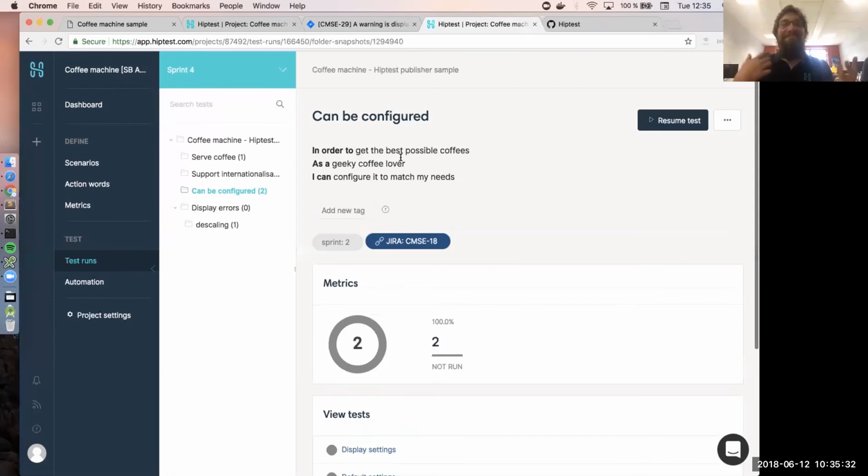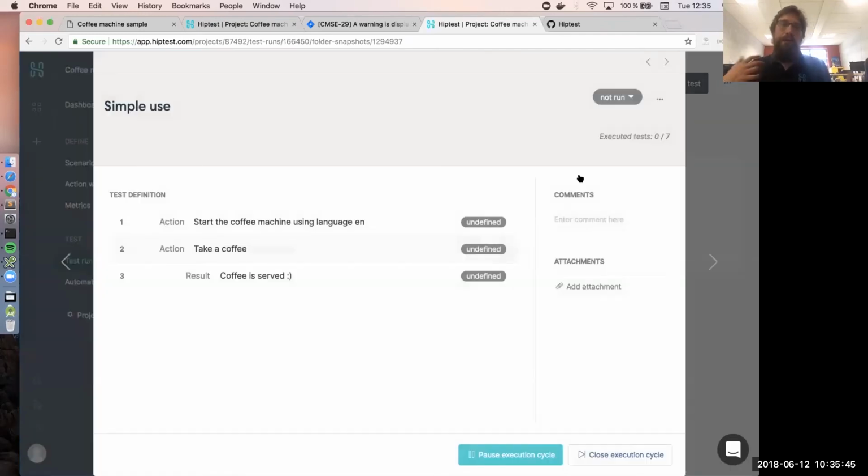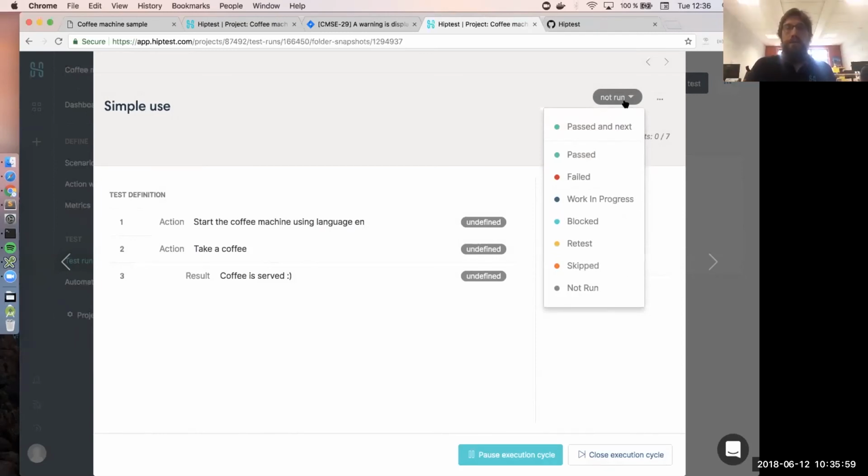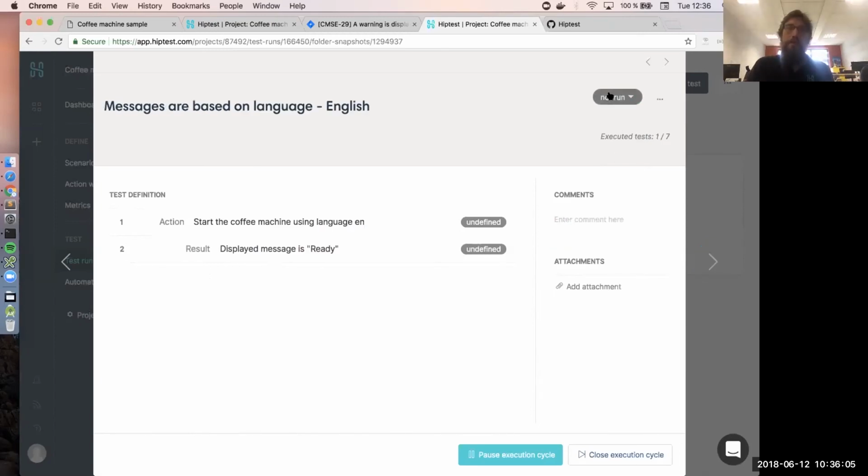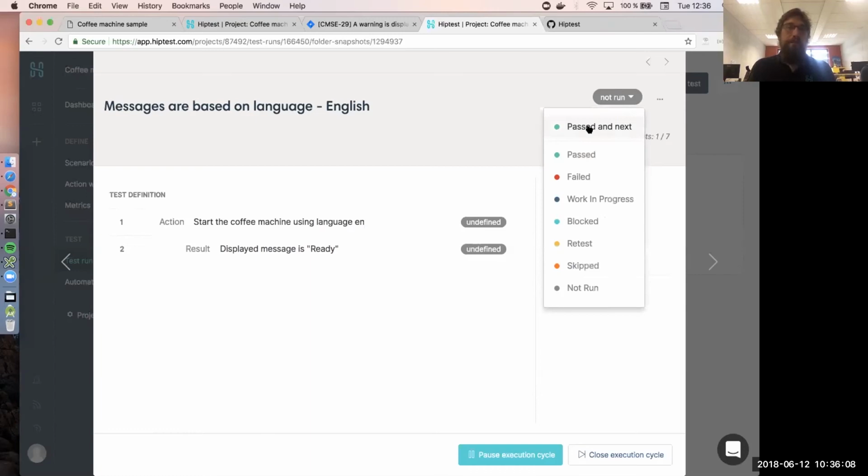So we got our test now, and we have done the planification, so we know who executes which test. So it's time to run them. To run them, this is done in this resume test window, and here you get a really focused way to execute your test. The execution can be done in 2 ways. The first one is you play your test and you add, let's say, a global status to the test. So let's say this one is passed. I can go to the next test. We also have some shortcuts like passed and next. So it's going to set the status to passed and go to the next one.